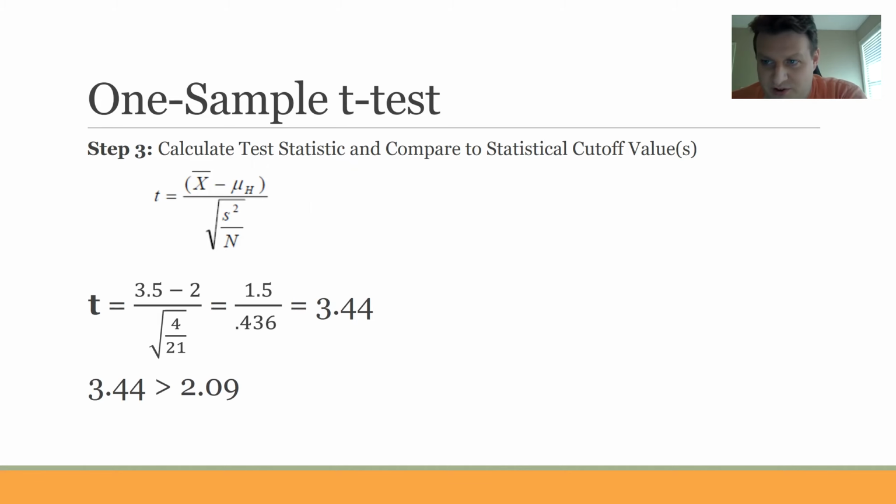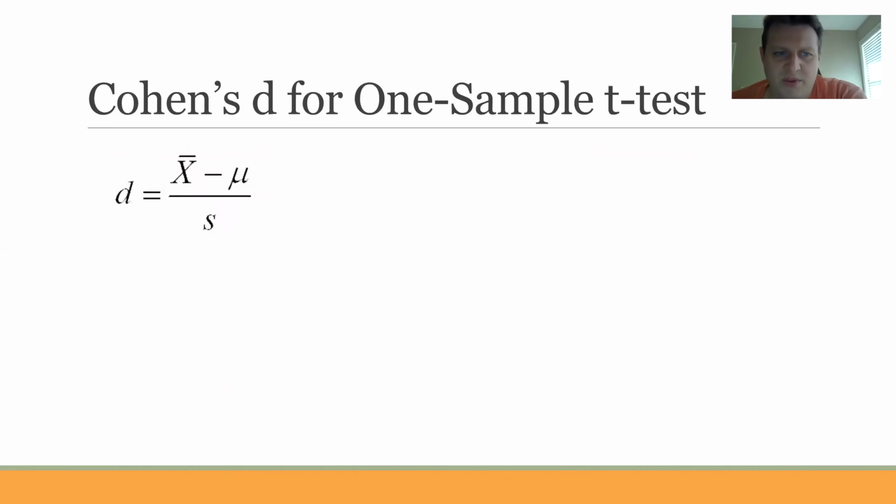All right, are we done? The answer to that question is no. Now we know how to do effect size. So we need to make sure that we include effect size for this problem as well. And the effect size that we're going to use, since we're comparing two means, is Cohen's d. Cohen's d is very, very similar to how it is for a one sample z-test. The only major difference here is what's in the denominator. Instead of having the population standard deviation, we have the sample standard deviation here.